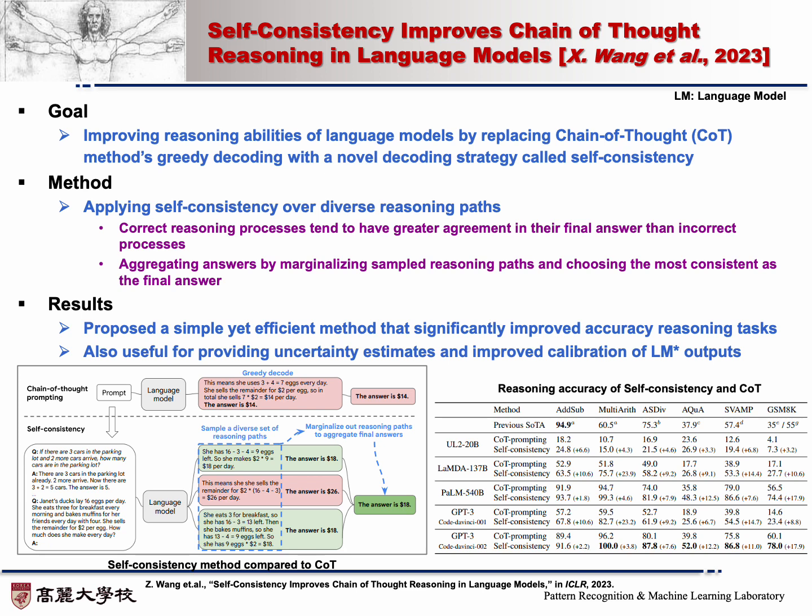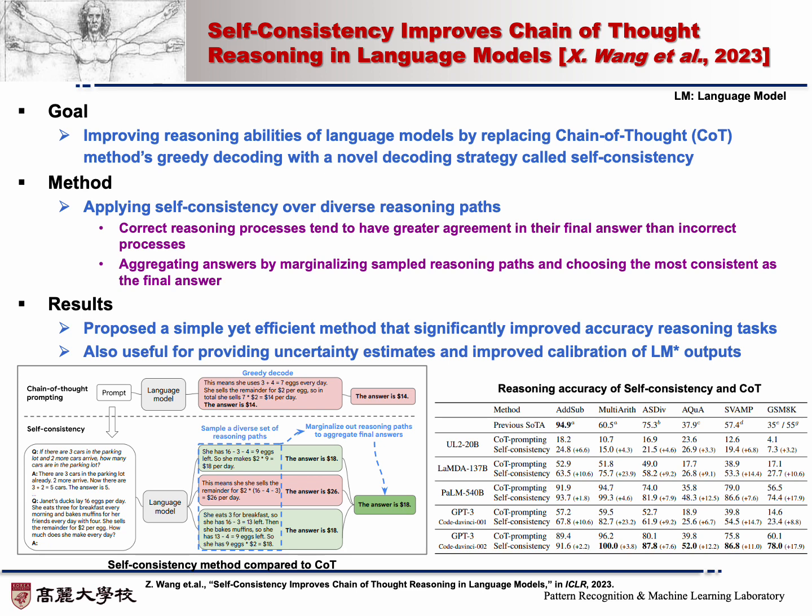So the next paper is in the ever-evolving realm of language model enhancements, with another influential work, this time by X. Wang and colleagues in 2023. This research revolves around the concept of providing reasoning abilities in language models. They wanted to take the existing chain of thought, well known as COT methods, greedy decoding, and refine it with an innovative strategy called self-consistency.